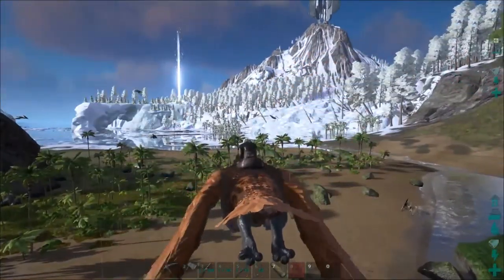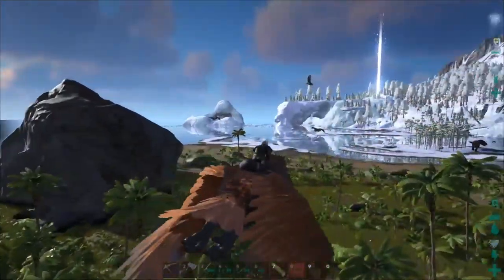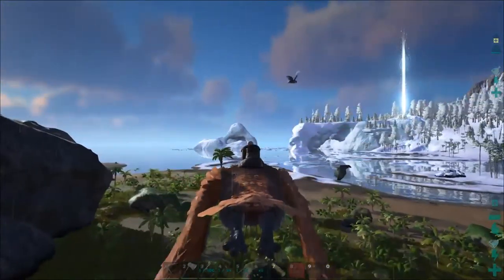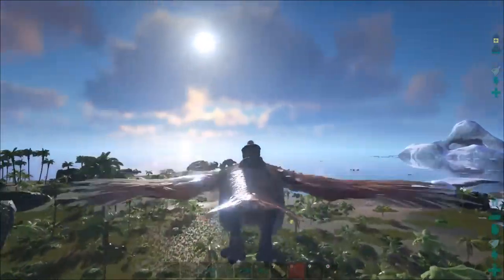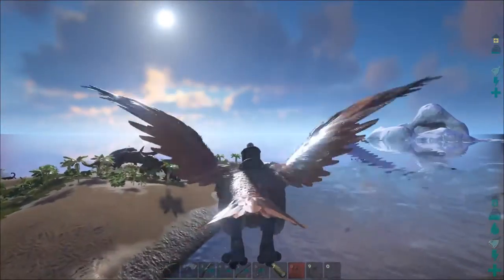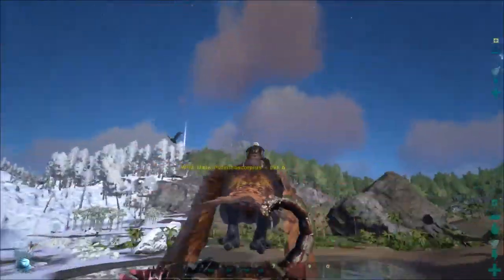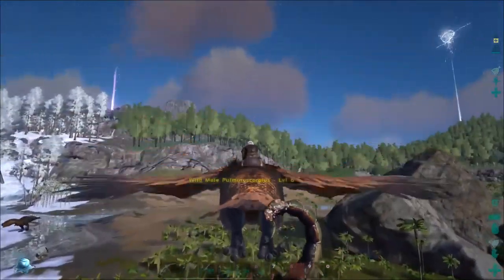So the first thing to tame a Quetzal is an Argentavis bird. Yes, you have to be high enough level to tame it and to make a saddle to ride it. The second thing that we're gonna need is a scorpion, guys. Yes, a scorpion. Why? I will tell you why. So just grab a scorpion and go and find a Quetzal.